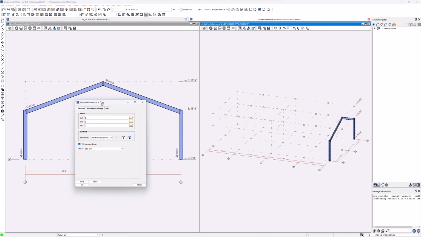Now you have to be a bit careful about the UCS, so the coordinate system of the view you're using the function in. If you're using this in a 2D view, then the horizontal axis is X, vertical axis is Y, and depth is Z. Now, if you're working in a 3D environment, it's a bit different. This over here is X, this is Y, and Z is up and down.